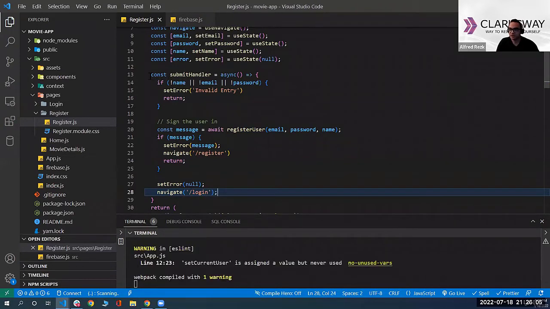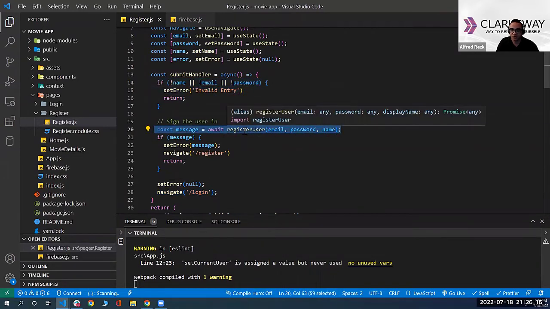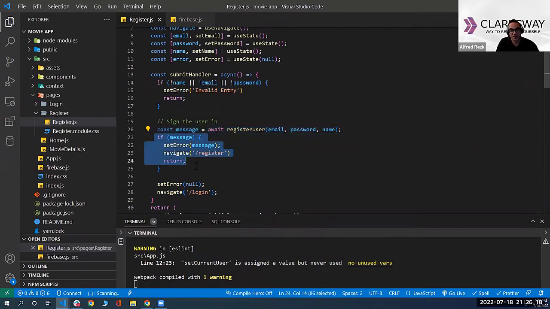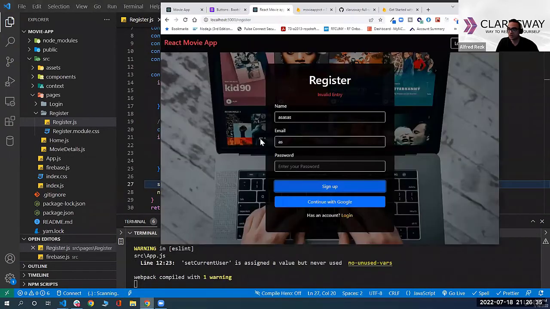Okay, so this is my handler here. Again, check the user inputs. If one of them is empty, show him an error. Try to connect with Firebase to register the user. If Firebase is having an error, like it's not a correct email or email format, Firebase will give me an error back. I'll show it to the user. If everything is okay, I'll clear my error state, remove the error, and then navigate the user to the login page. So let's give it a try.